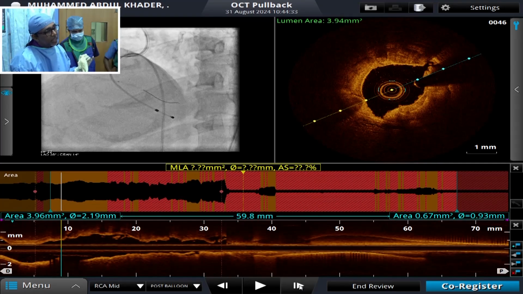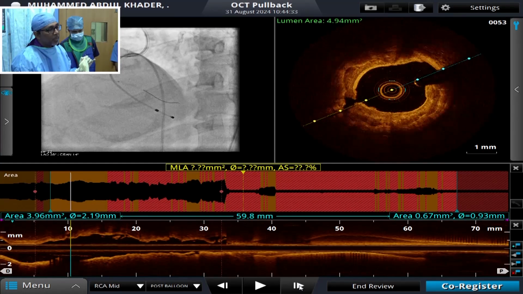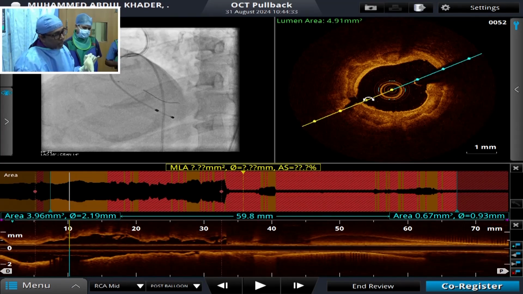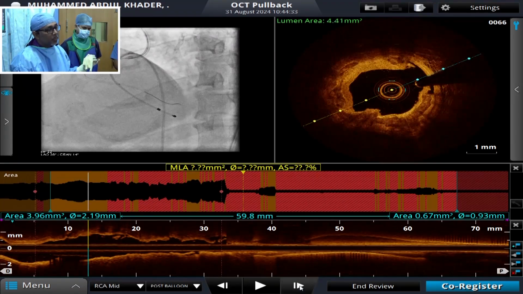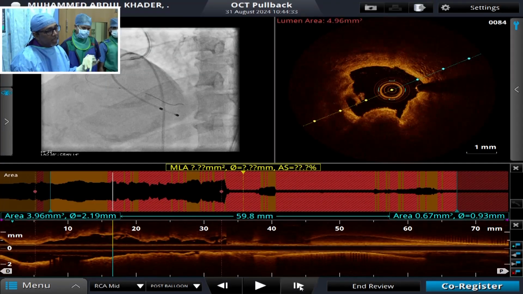So as we come more proximally, again that is the typical thing that we always see. You have thin areas and thick areas of calcification. You will be happy because the balloon would certainly break the calcium at the area where you have thin calcification. But when you have concentric heavy calcification, that is again going to be challenging. With the regular balloon, probably you need to have an OPN or an IVL balloon. Here again you could see that there is a thin area of calcification where the fracture has been produced. As we come more proximally, now I personally feel the lesion has been reasonably prepared.